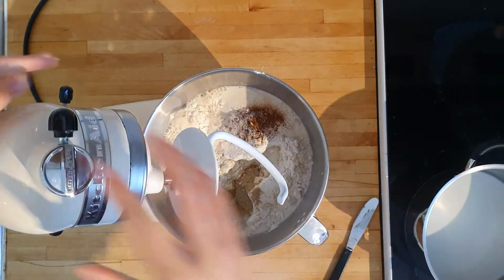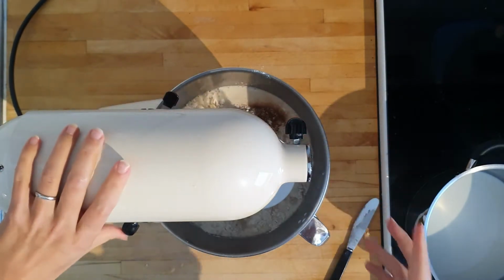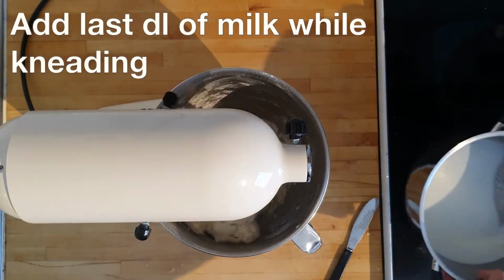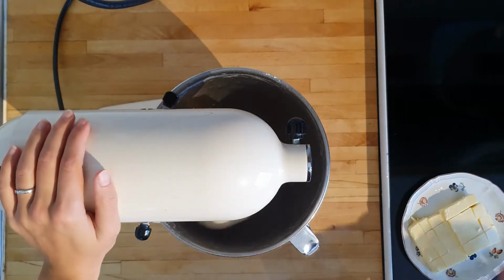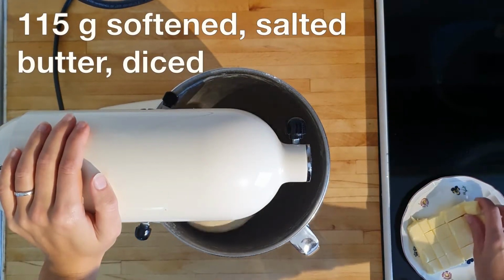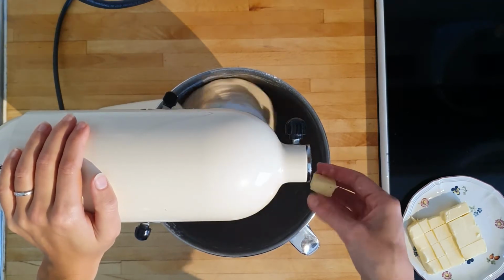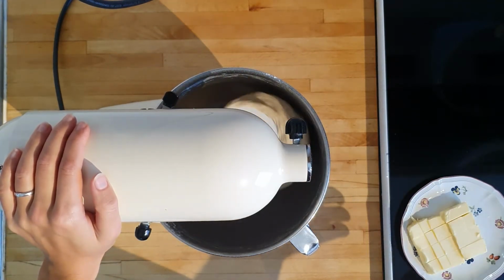Now we start our kitchen machine, if you're using one, or begin kneading with your hands. Gradually add the rest of your milk until you have an even dough. Then we bring out 150 grams of softened salted butter, diced in cubes, and then we gradually start adding the cubes while we or the machine knead it.